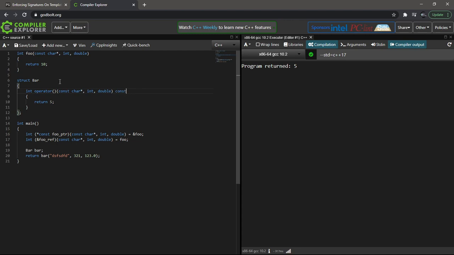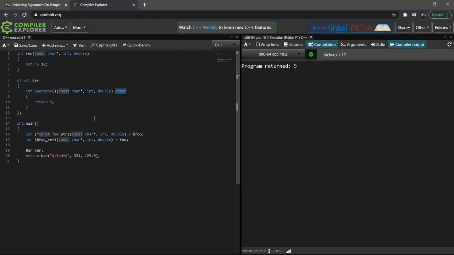We can really modify this a lot because this is a member function, and as we know, member functions can access the class, and the class is like some other parameter that you pass to the member function.